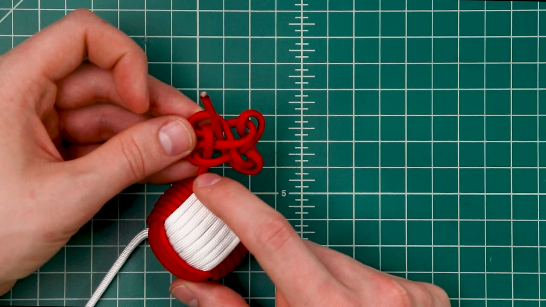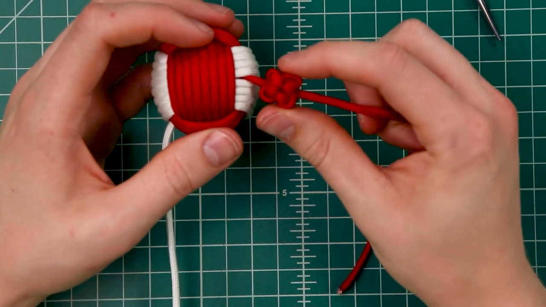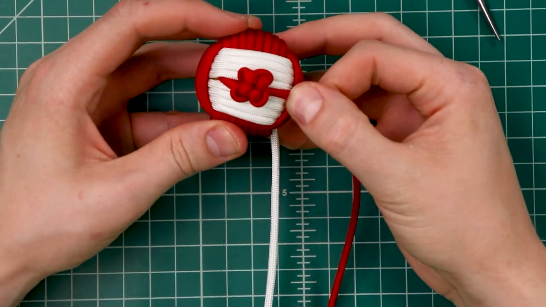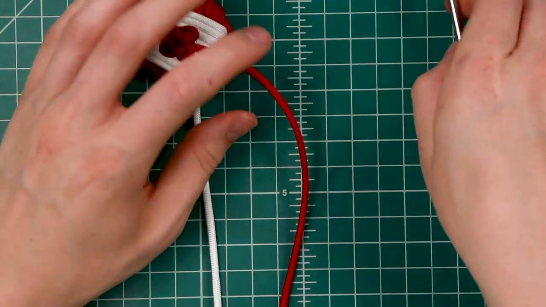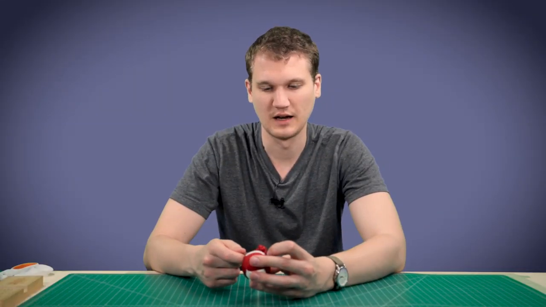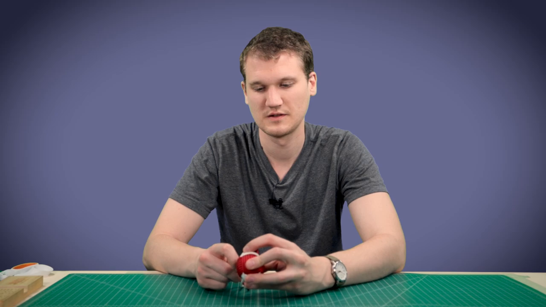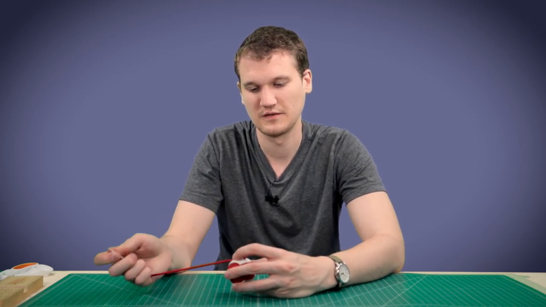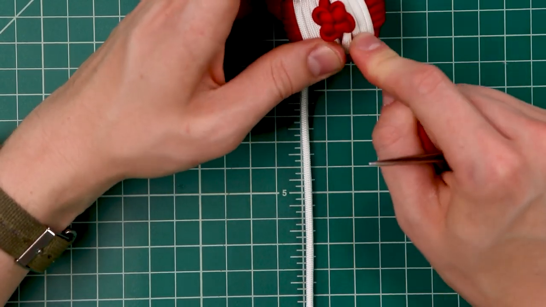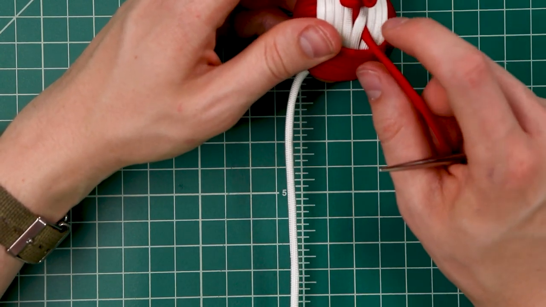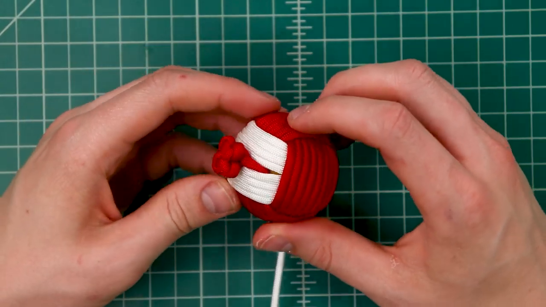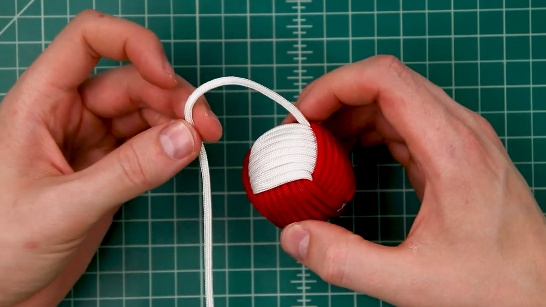Now our knot is tightened down pretty close to the monkey fist itself. We're just going to tuck that other end of the cord in so that it matches our other side. My fid came off and I'm just going to tuck it under one of those cords. This is decorative so it's not going to hold a lot of weight on it. So I'm just going to cut it there, melt the end and then tuck it underneath so that it doesn't slide out. Once that end is secure, we're going to finish off our keychain end.